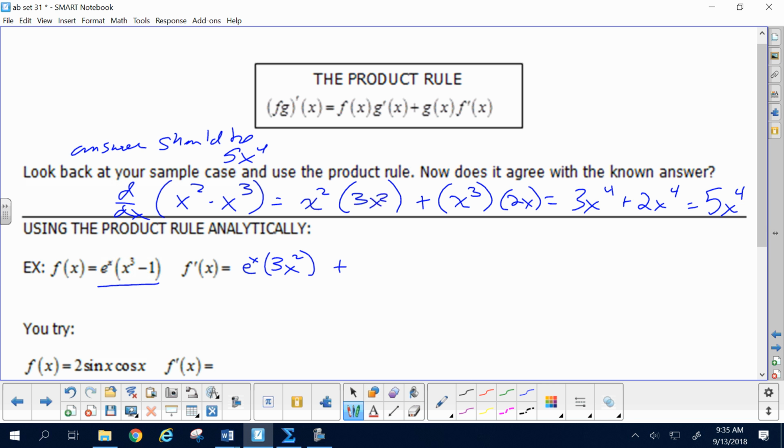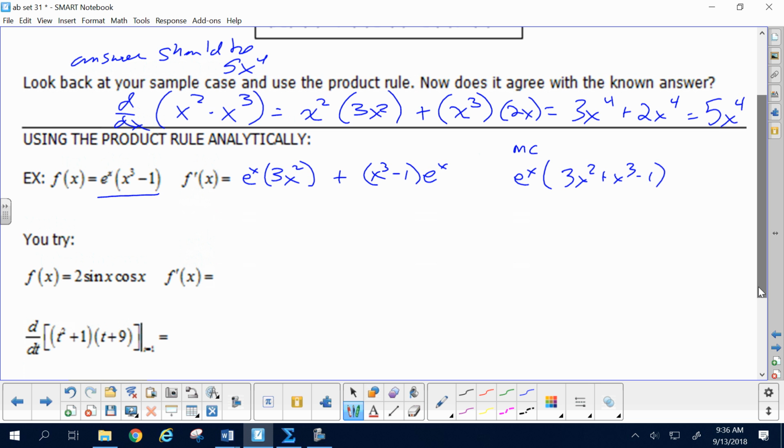Plus, second stays the same, so that's x cubed minus 1 stays itself, times the derivative of the first. What's the derivative of e to the x? E to the x. Okay, now that is fine. I don't require that you do any more. Just in terms of multiple choice, a multiple choice sometimes might have e to the x factored out, and you might see something like 3x squared plus x cubed minus 1. I don't require that on the homework unless I specifically say, you just need to have those algebra skills to choose multiple choices that might be different. You with me? Try the next one on your own then, please. Or the next two on your own.